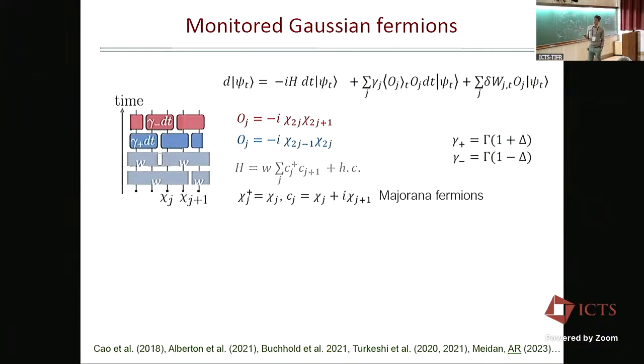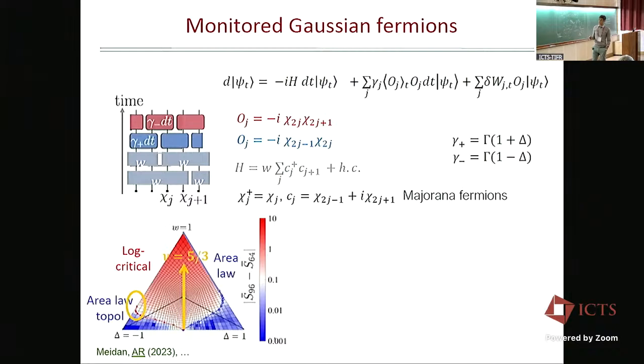So you have 3 parameters here. You have your measurement strength, 2 measurement strengths, and actually you can reparameterize in terms of an overall measurement strength and then the unbalance between whether you're measuring one or the other operator, and then your Hamiltonian evolution. And that's what happens in terms of phases. So this is a triangular plot. Each side of the plot has one of the parameters put to 0. So if you look at this line here, this would be just a free fermion where you're measuring the density.